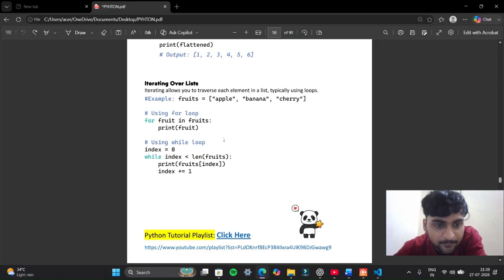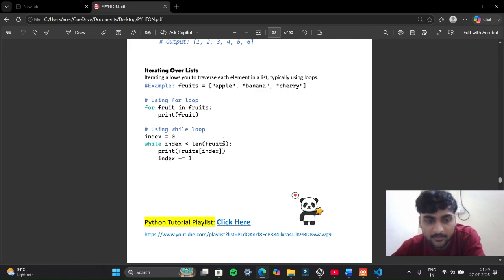Iterating over a list. Iterating allows you to traverse each element in a list, typically using loops. So here's the example: first we use fruits, apple, banana, cherry, using a for loop: for fruit in fruits, print fruit. Or using a while loop with index equal to 0.